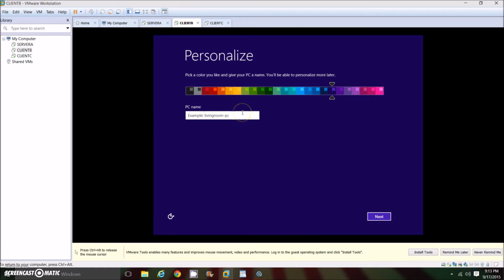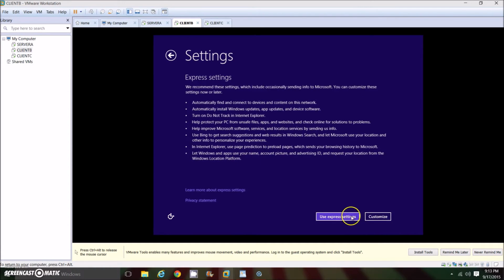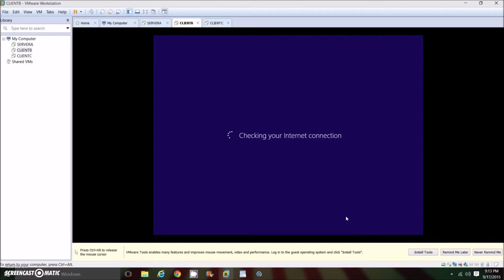Okay, so now we get our first dialog box. So we're going to type in client B to our dialog box, click next. We're going to use the express settings.